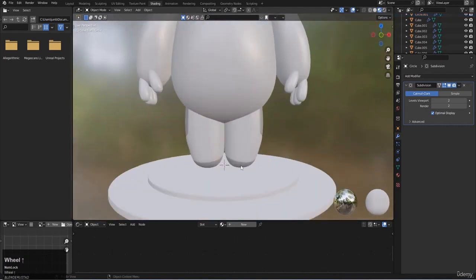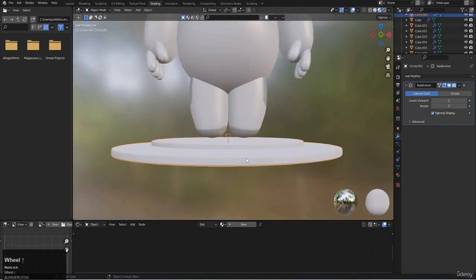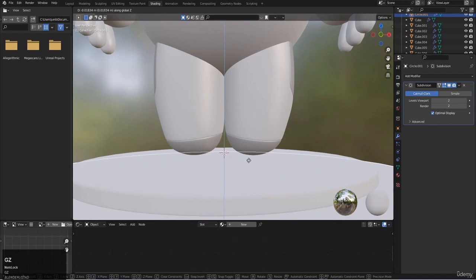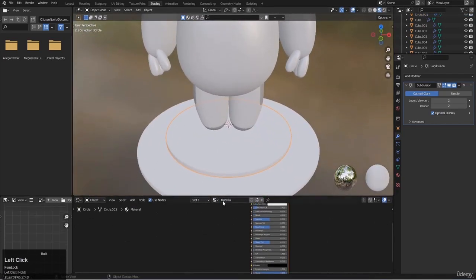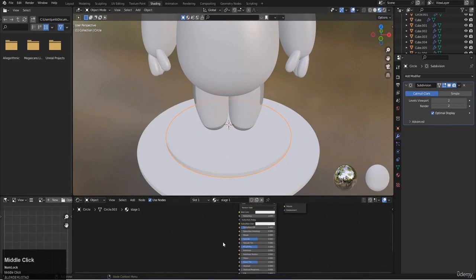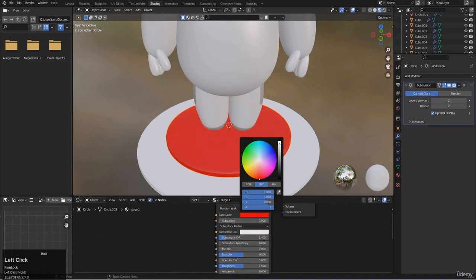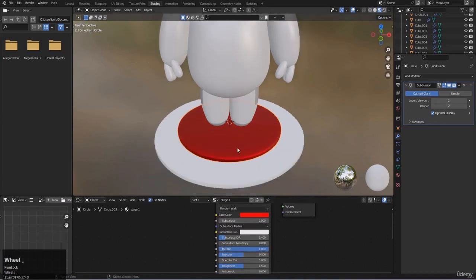Something like this. And now let's start adding materials. So for the first one, let's just add a material, stage 1, and let's try any color that we want. I would like to try red, and let's make this full metallic.